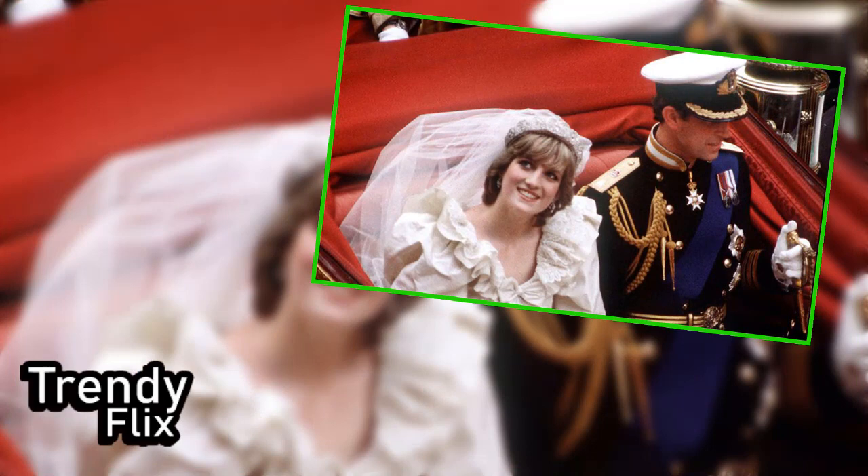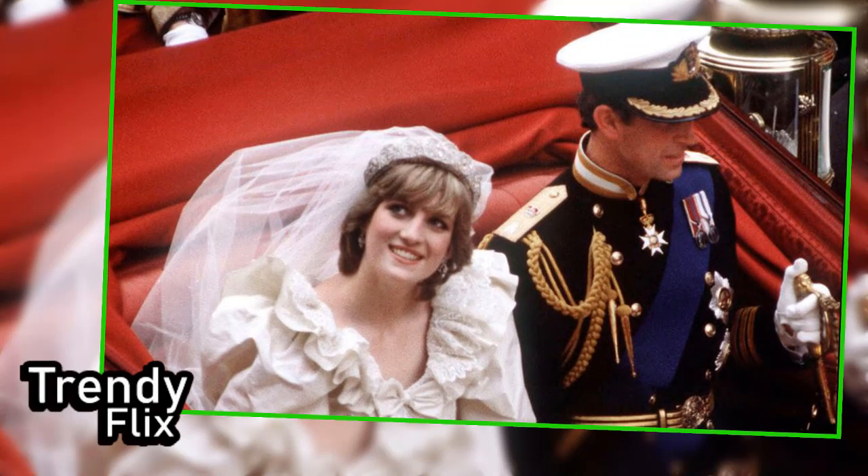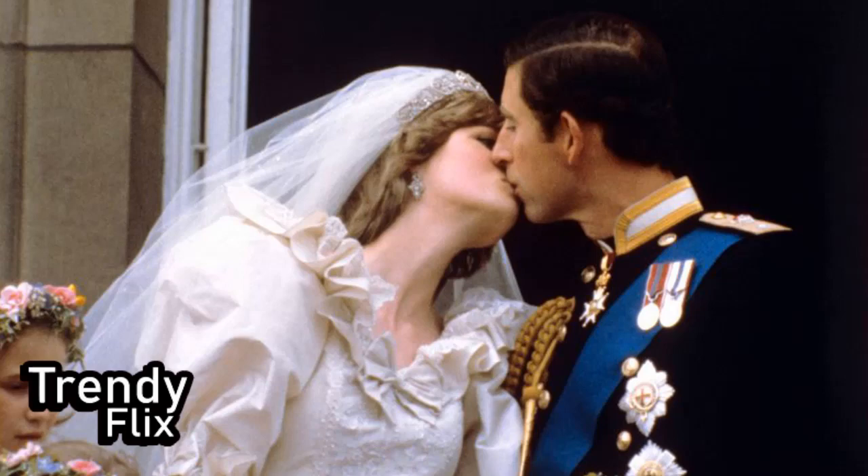Drawing inspiration from a pink gown that the Emanuels made for Diana to wear at a private ball a few days before her wedding, Elizabeth quietly got to work. The spare dress differed greatly from the famous gown that Princess Diana wore on her big day, notably lacking a long train. The silk was white, not the deep ivory that the royal wedding dress was made of, and the backup had slim, more fitted sleeves with frilly cuffs, Elizabeth says.